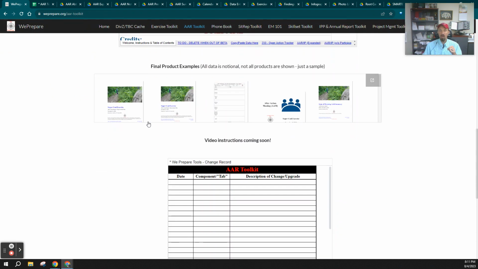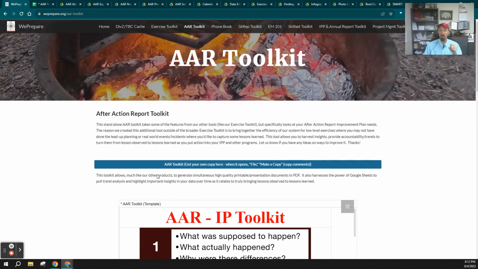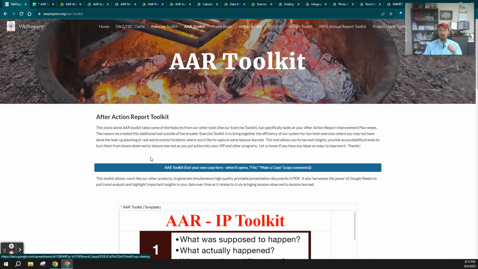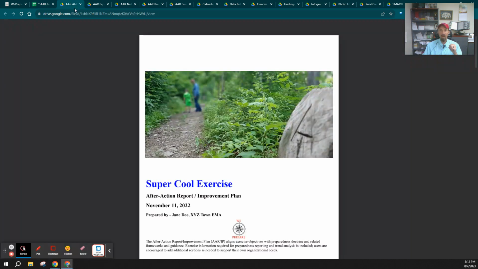As we scoot down, similar to the others, we'll have some video instructions coming soon. That's what we're actually doing right this minute. As we make changes, just like all the others, we have those show up here. And then some real world product examples that we'll walk through. We'll spend other videos talking about the toolkit itself. So as always, the toolkit is oriented across with a variety of tabs. We'll show you what those are in another video, but for now, we'll look at what products come out.